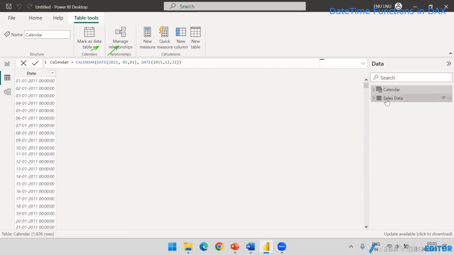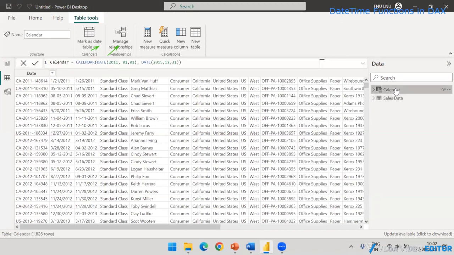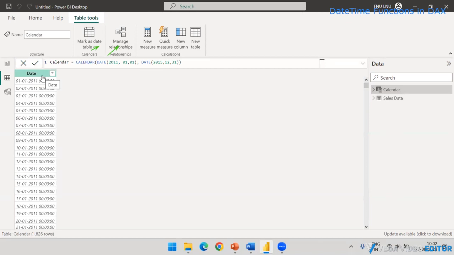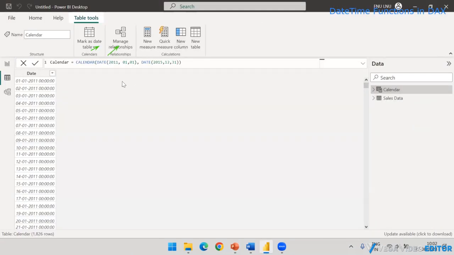Okay, so there may be a situation where you will get the data for the date table or calendar table from one of the sources. Either way, always make a practice of not creating all the quarter and other information in this table. Instead, it is good to create another table with the CALENDAR function, and then you can add any number of columns here by using the date formulas. We are going to use all the formulas one by one, and definitely this will help to improve the performance of Power BI.